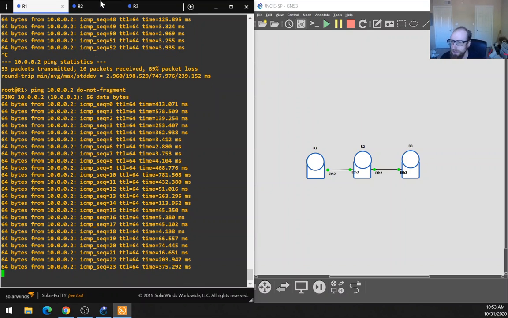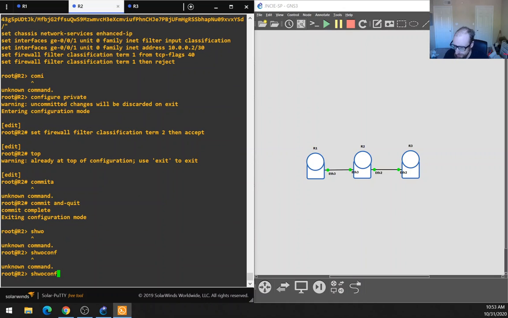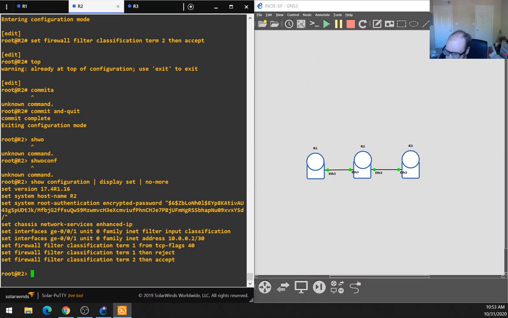All right. So I don't know why this didn't work. I thought it was going to work, but it didn't work. Yeah, if it had TCP flags 4.0, it would reject it. But then maybe I overwrote term 1. Maybe I accidentally said term 1 instead of term 2. No, I said term 2 and I got the same name right. So yeah, if it matches this, it should reject it. But if it doesn't match that, it should accept it, right?